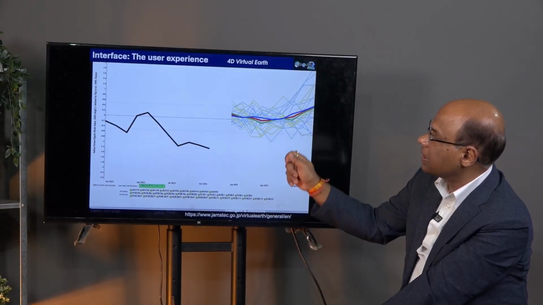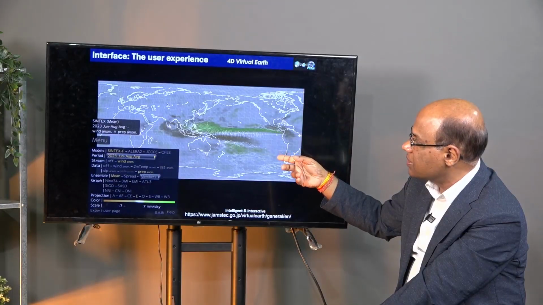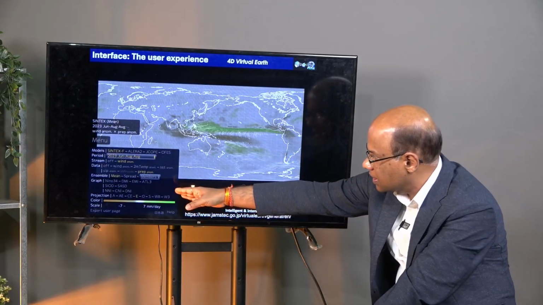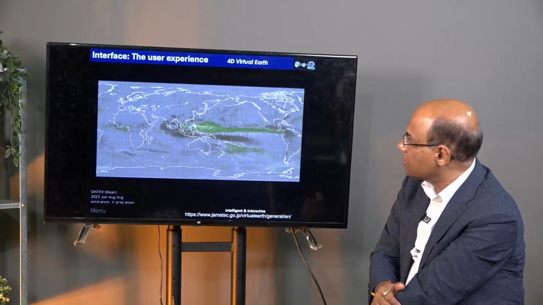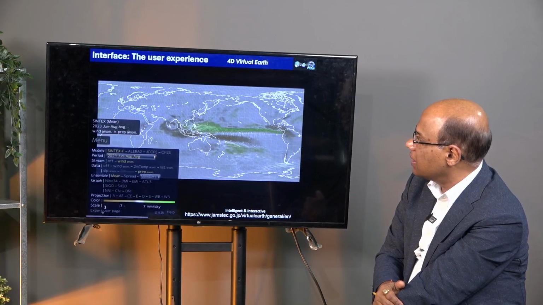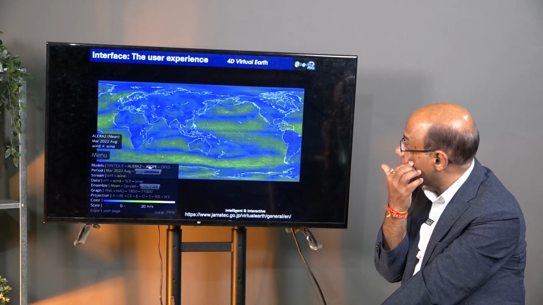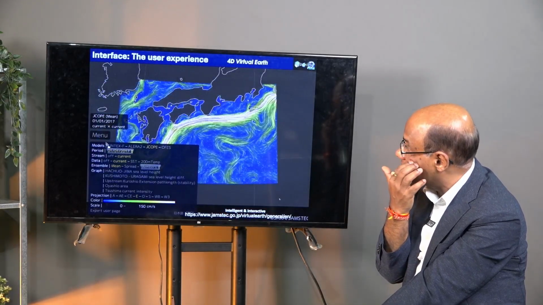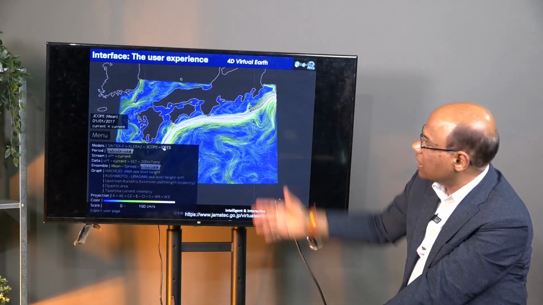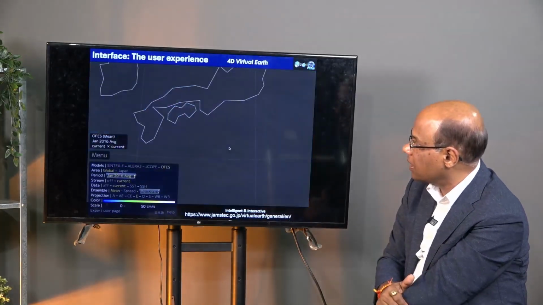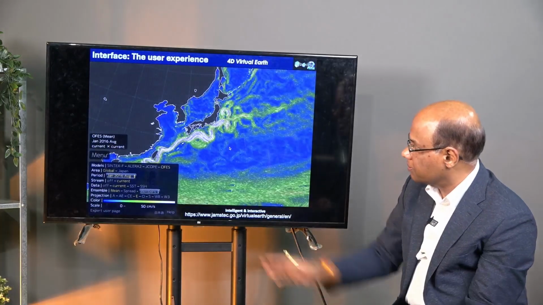You can go in, click and either see the simulations, or click any point to get a time series, or go to the indices. There are several indices: Nino3 index, dipole mode index, monsoon index, Modoki index. Those can be seen and also downloaded as text files. We also have several ocean models providing very high resolution simulations all over the globe.